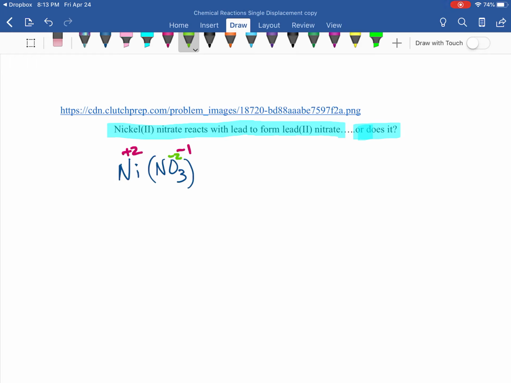For funsies, let's go ahead and do the oxidation numbers for the nitrate. Okay, so our oxygen, we start there, -2. And then what does nitrogen have to be? So we've got a -6 with that oxygen, but we have to add up to a -1. So that means your nitrogen has to be a +5. Is that an option for nitrogen? It is. All right, and then we're going to react it with elemental lead.